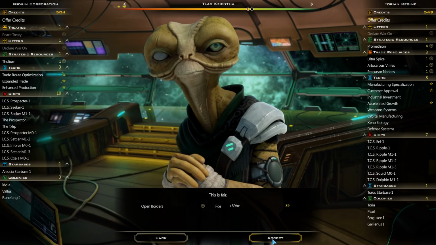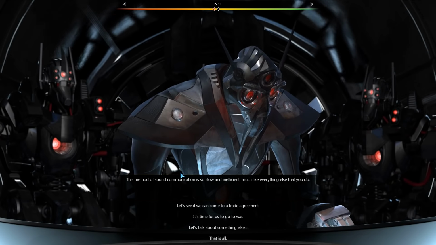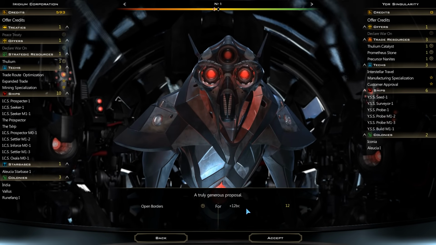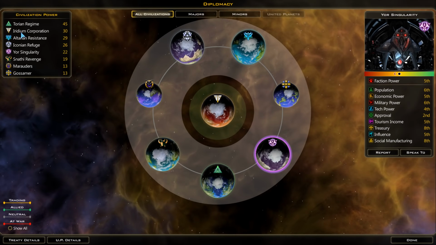If I take 89 ducats or whatever from every single person, there's a pretty good chance we'll come out ahead, right? What if we did the Yor, are they even interested in open borders? I wonder. They have 12 whole credits. A truly generous proposal. Well, no. For 12 credits, I don't want to be nice to you.